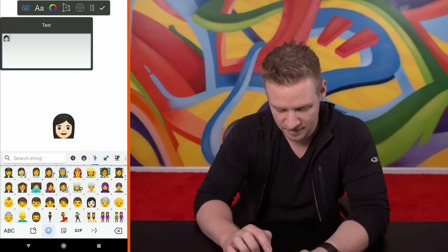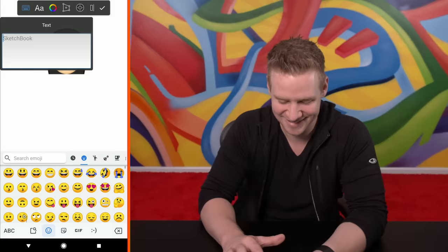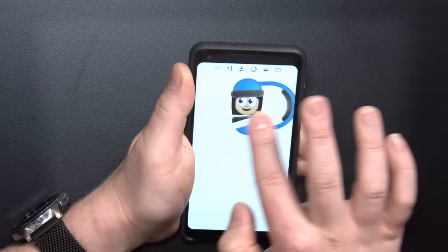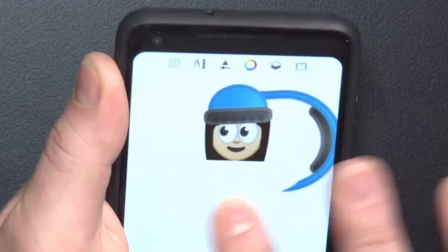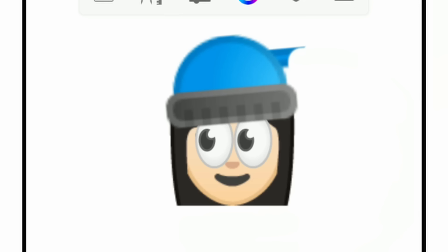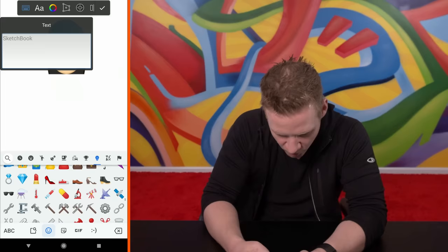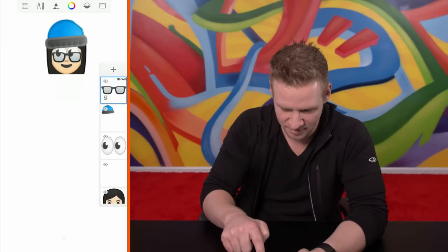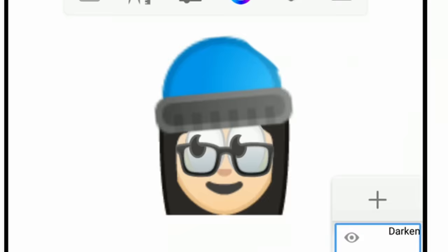So we're gonna step it up a little bit now and come up with a custom character. This nice dark-haired girl — it's gonna be a lot of layers. I have to make it giant. But this is where we can get a little fancy with my eraser. We've got an insanely fashionable beanie. Glasses. Can I apply a layer style? Blending — look at that. That's fashion-y.